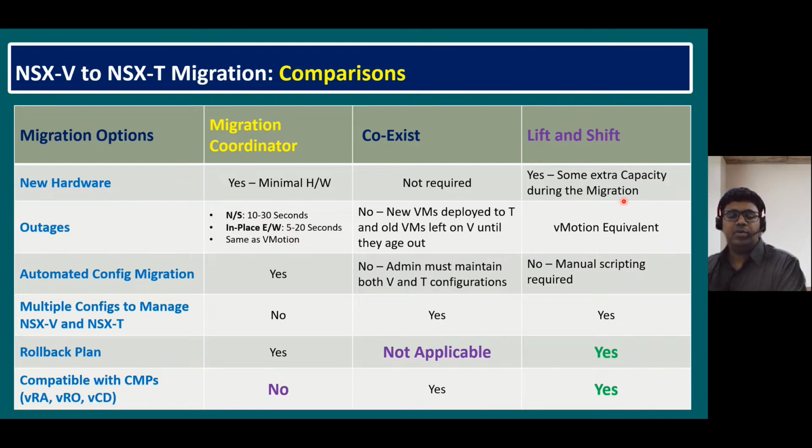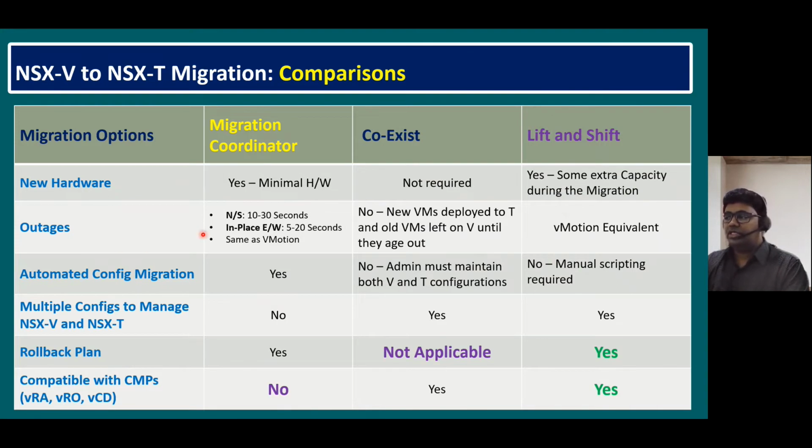When we have at least the minimum nodes, we start migrating NSX-V VMs to NSX-T, and later on, when the resources are free from our old infrastructure, you can remove those ESX hosts from NSX-V and add them to the new environment. That means overall, in the lift and shift method we still require some extra capacity during the migration. That is the only extra cost in lift and shift, but the benefit is that it's supported for your cloud management platform, a rollback plan is also available, and the lift and shift method is a greenfield environment. The only thing for your customer is that there will be some extra capacity the customer has to buy.